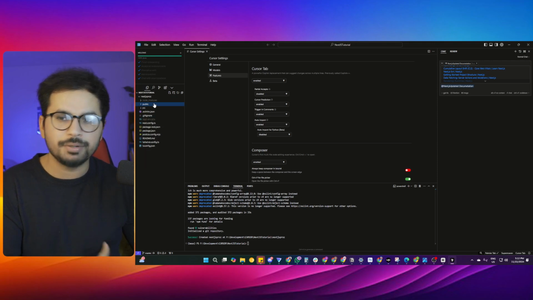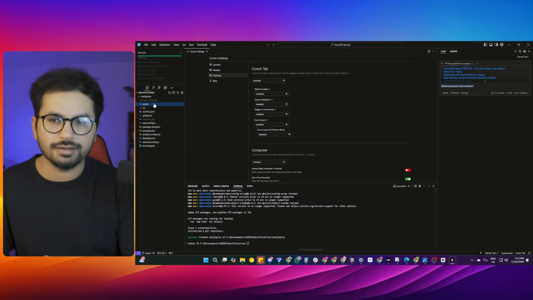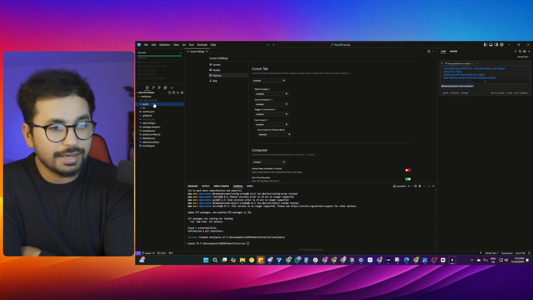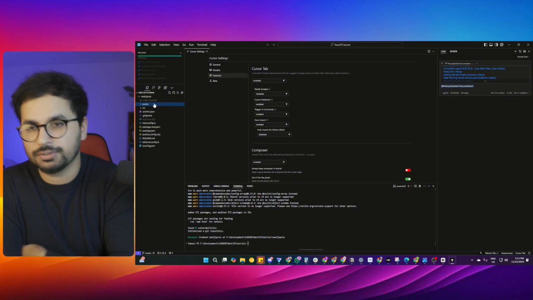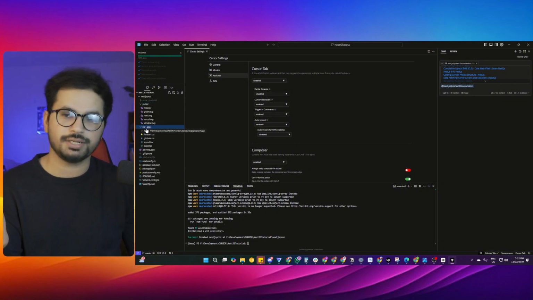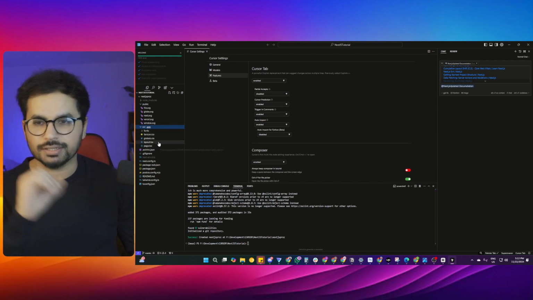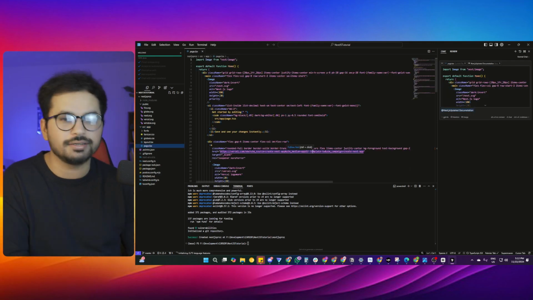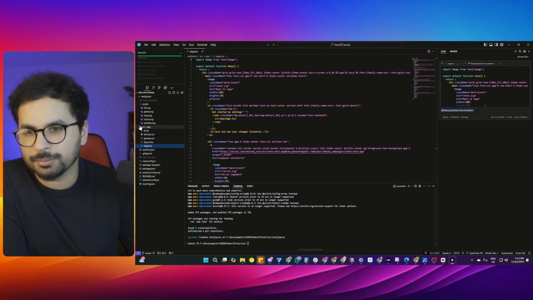Next is the public folder. It's a public directory. It contains all of the images that we use inside our project. It can be icons, images, or any different kind of UI items if you want to use any of those. Every single image you'll just put in the public directory. Then there is the source directory. All of our project is going to be set up inside the source directory, and this is page.tsx. This is the current home page of our project, but we'll run it in a minute and then you'll know.